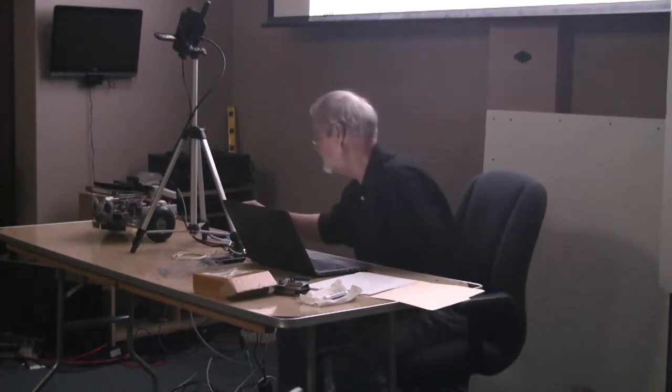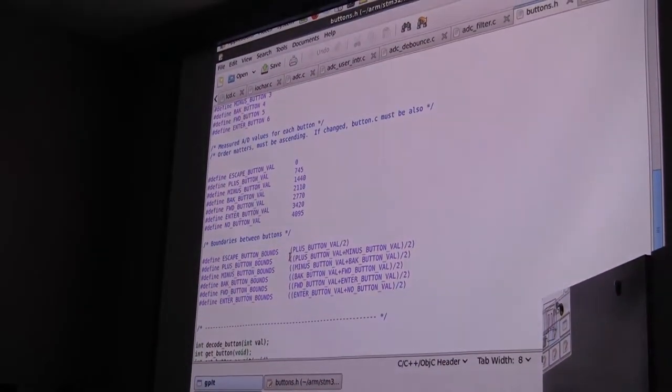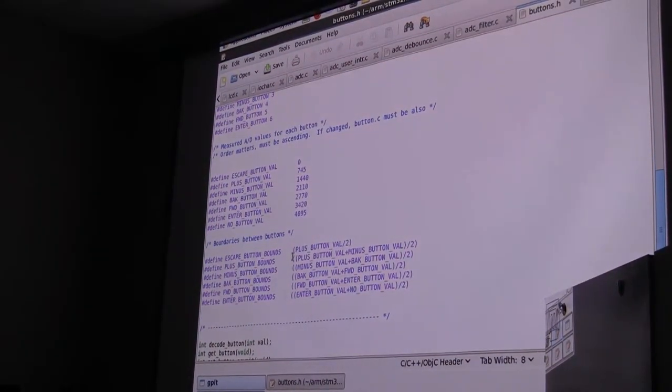Yeah, so you don't look for a specific resistance value, you look for a window or a range, right? Because it's just a range. Yeah, I calculate these ranges back here. You'll see here are the values for each button. And then there's a boundary, which is basically halfway between each one of these. So if it's anywhere in this boundary, that's the escape button. It's very unlikely to hit the exact boundary.